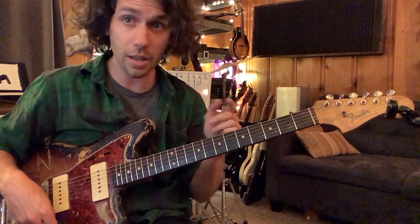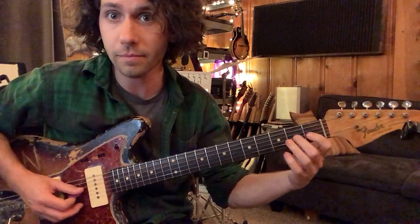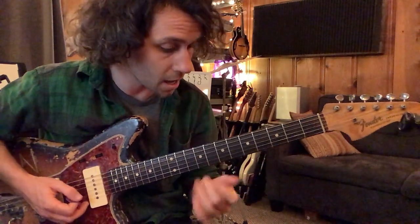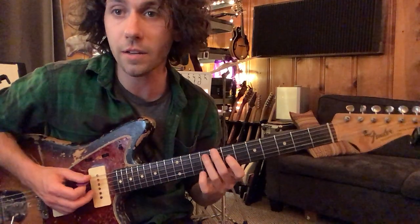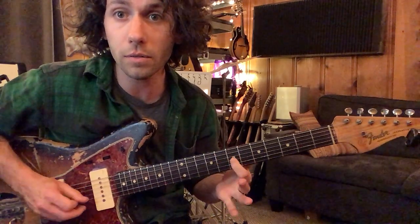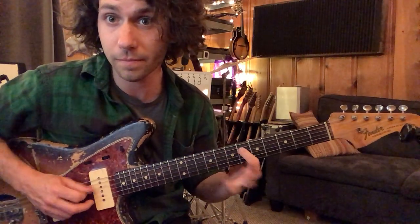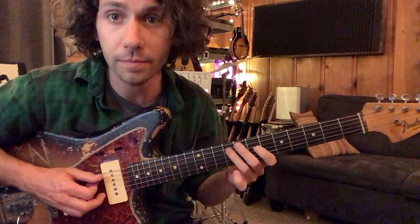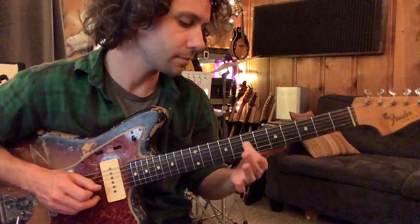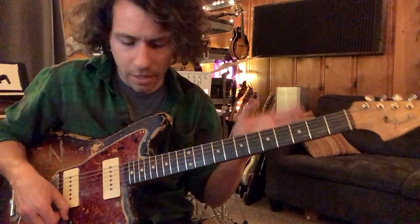We also learned it in another place, right? Just an octave down. But we also did this shape. So, 3-4. Right? And then fourth string. Another way to play that.